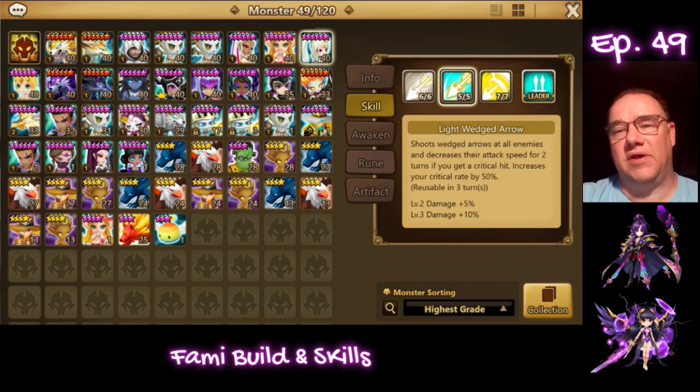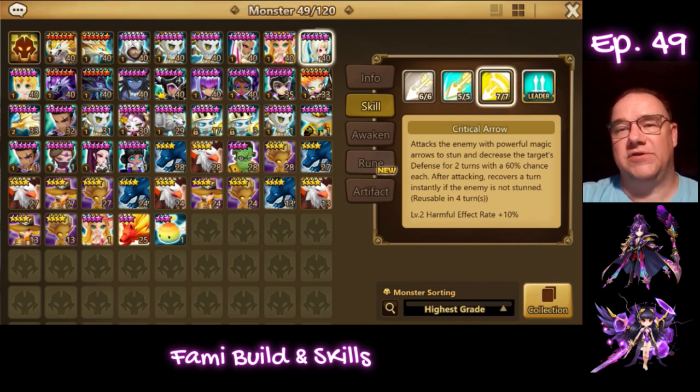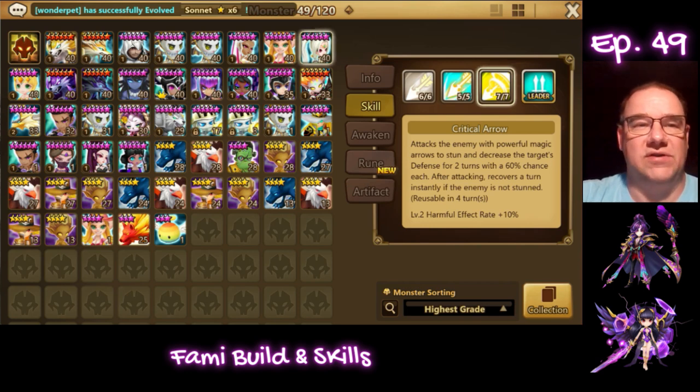This does AoE slow, which is great for the towers, so she's really good for that. And then this one does a defense break, and if the target is not stunned, she instantly gains a turn. So often she'll do skill 3, which will defense break the giant, and she'll proc into skill 1 and then attack power break the giant. So she's really good for helping the team survive the giant. And she's good for slowing down the waves as well.